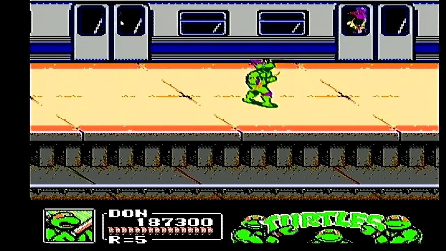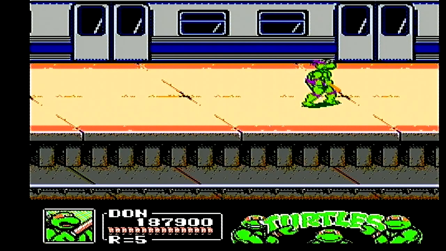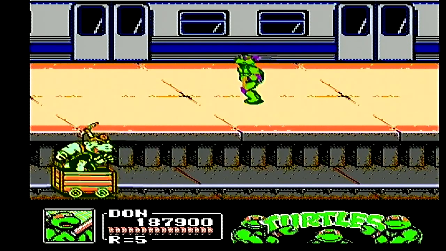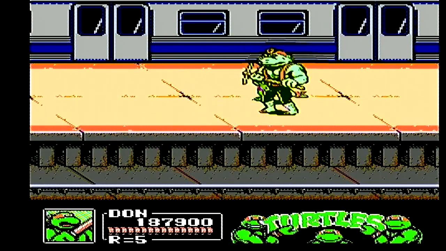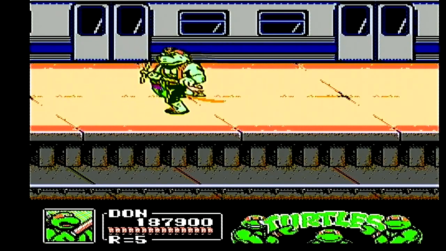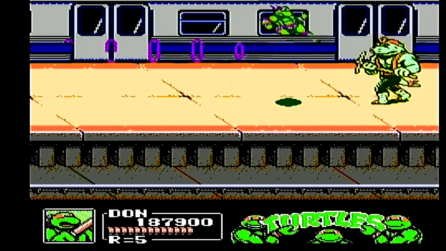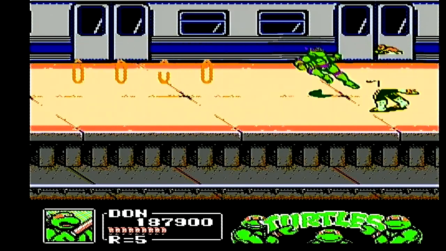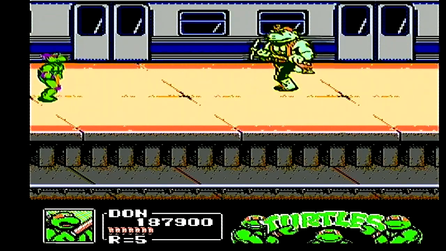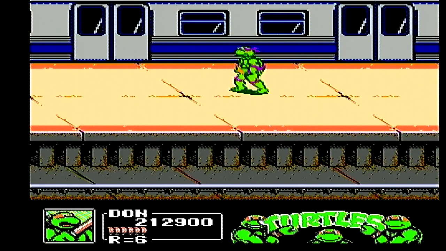Oh, we're in the subway here. Alright, that's cool. What is that? Come here, dude. You want a piece? Let's go. I don't know what this guy is. Oh, hell yeah? What the hell is that? God dang it, come here. I don't know what that little circle thing he was shooting at me is, but... Sweet, extra dude! Extra turtle!